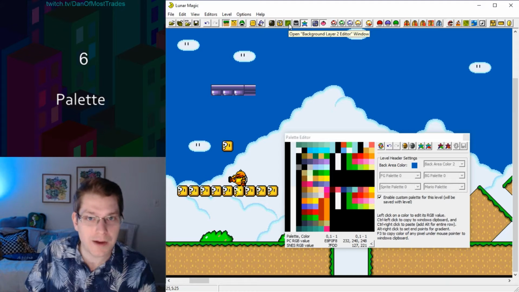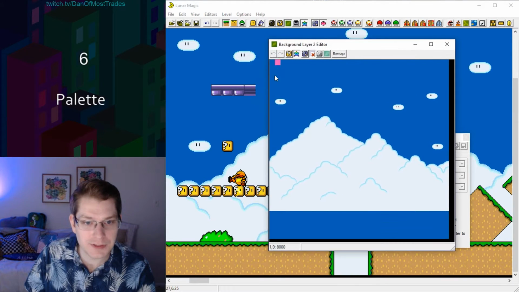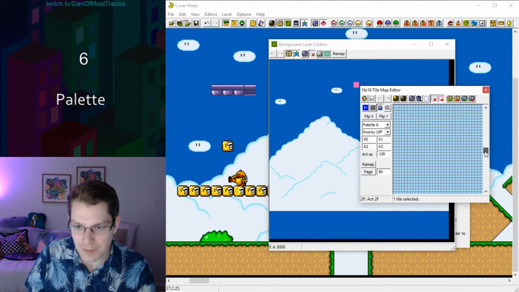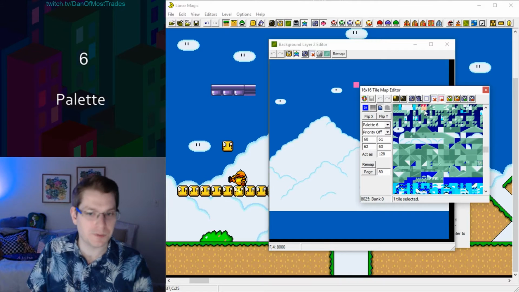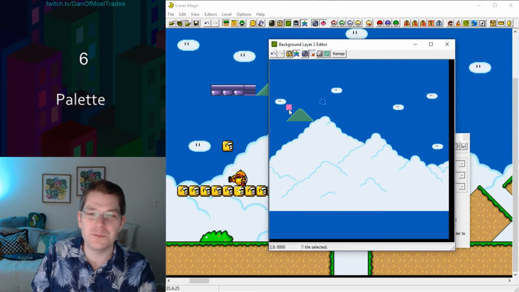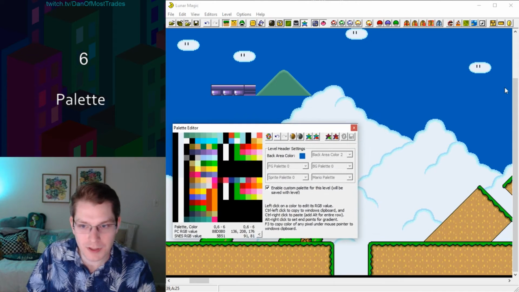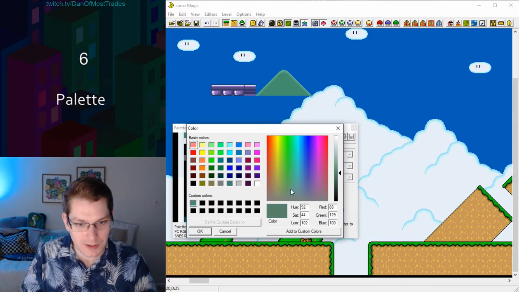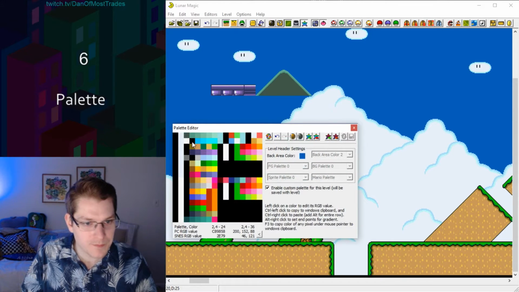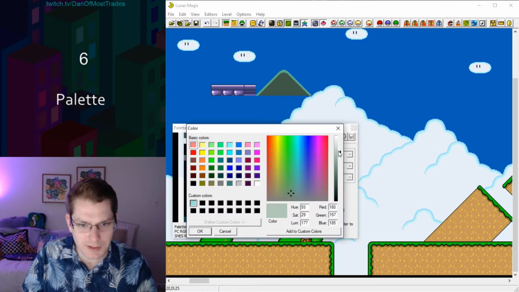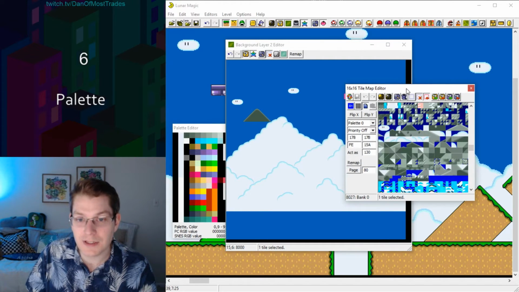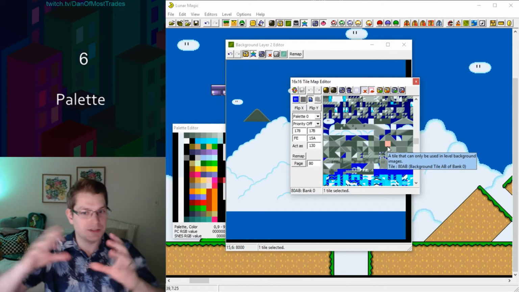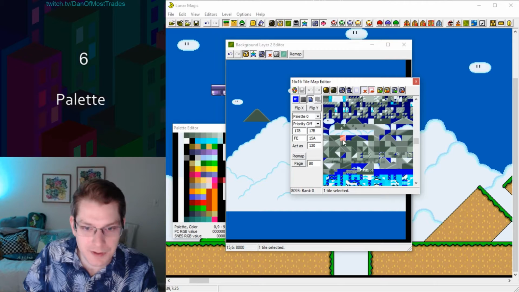Now click this Open Background Layer 2 editor, and from here we can see the background. Click on this, gives you the map 16, but scroll down about halfway, you'll see the tiles that we can use for the background. Beautiful mountain. It doesn't use all of the colors here right away, but you could still change this. Maybe I wanted some sort of gray. Let's see what other stuff this covers. You can see that all these tiles are now changed, so you can have some kind of darker, closer mountains and then some lighter ones further in the background or foreground, whatever you want.